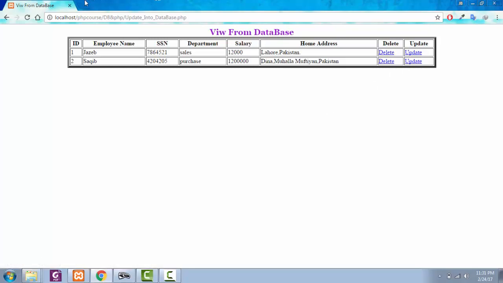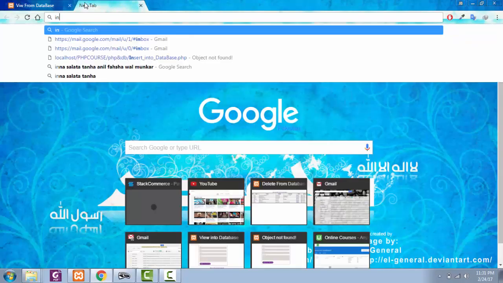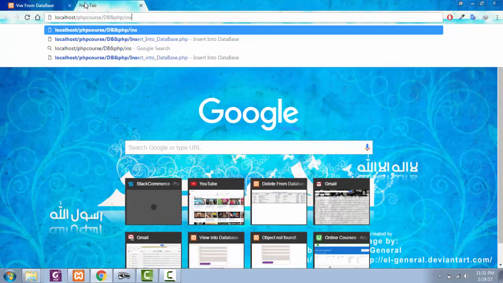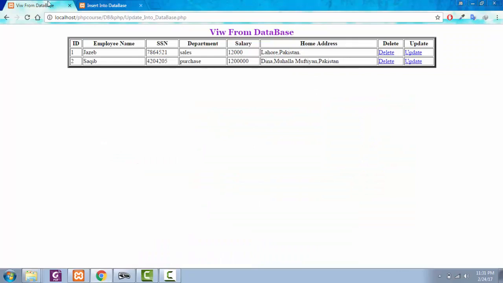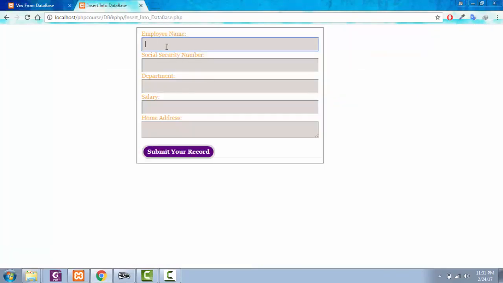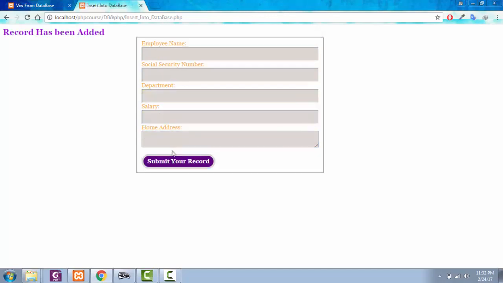So I'm going to browse the earlier file that we had, insert into database. I'm going to insert a couple of records because we are short of records. We deleted so many records. So I'm going to add here Sajid, social security number, department to be sales, salary to be 12,000, home address to be Peshawar, submit record.